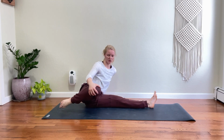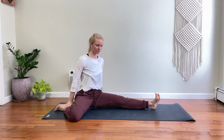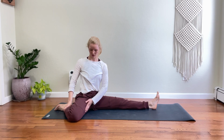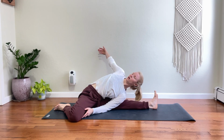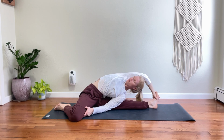Guide your right leg to open out to the side. Continue to stay on the inner side of your shin. Inhale, lift your chest. Exhale, begin to spin your chest towards your right leg. Place your right hand to your inner thigh. Drop down to your left arm or elbow. Reach your right arm up. Float your right hand, or maybe you find your foot.